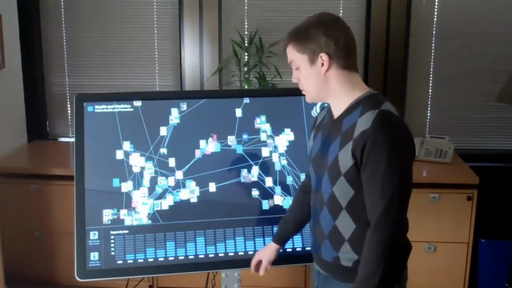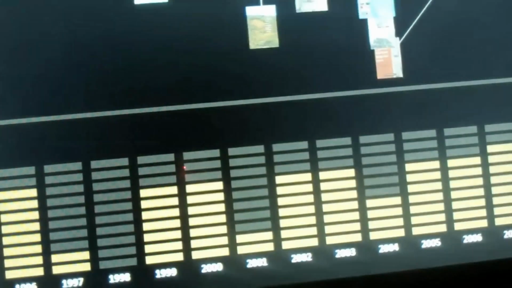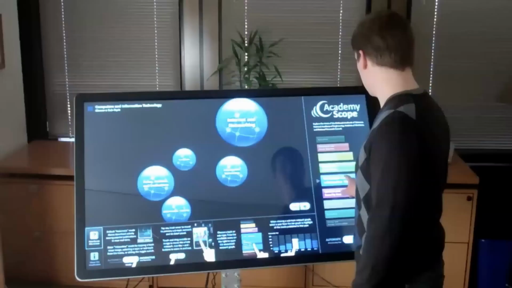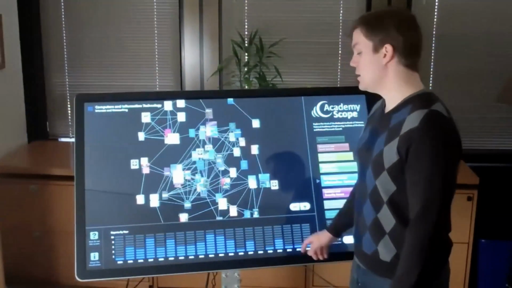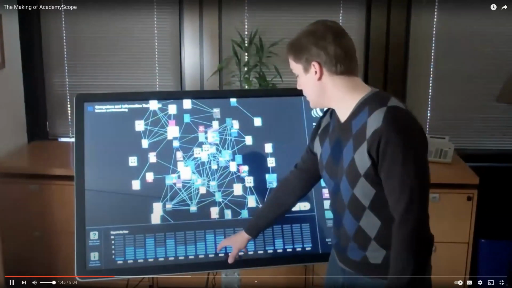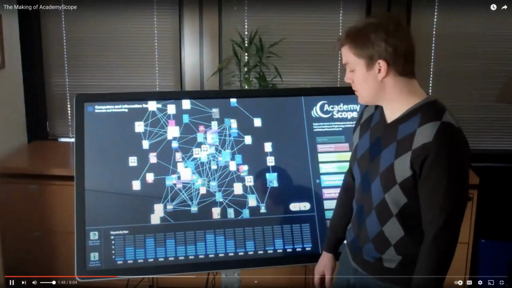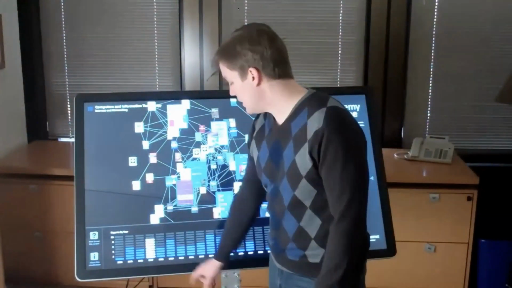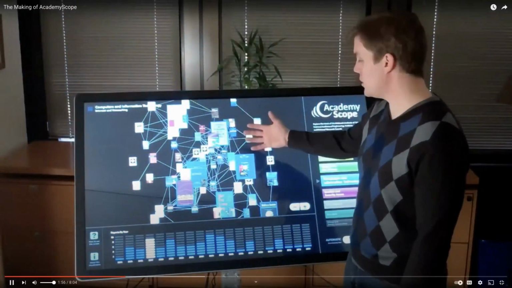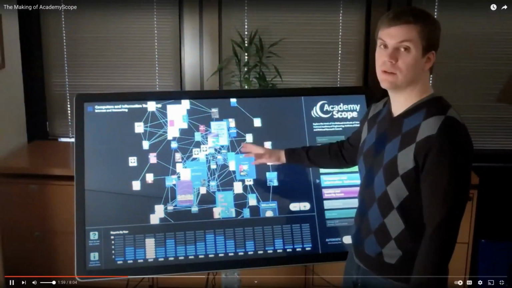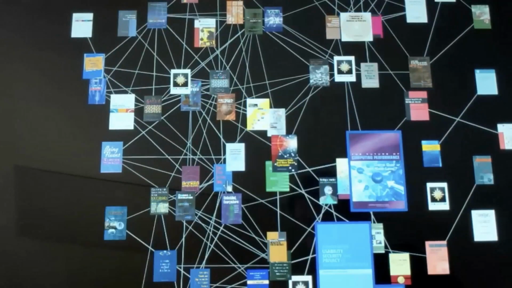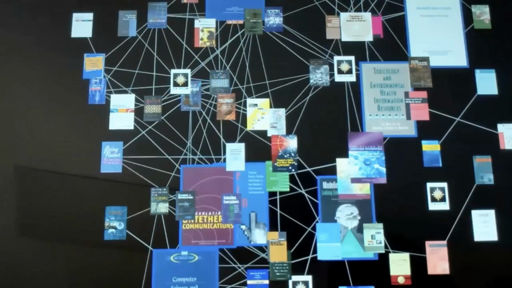And when you go inside of a subtopic, you get a temporal graph down here that shows you the number of publications by year from 1995 all the way to present day. So for example, if I go to Internet and Networking, I can see that 1997 and 2003 had the most publications in it. Now let's click on 1997. It highlights this bar in the graph, and it also enlarges and outlines each of the publications that was published in that year. So it's easy to get an idea of what was published when, just by scrolling through this graph.